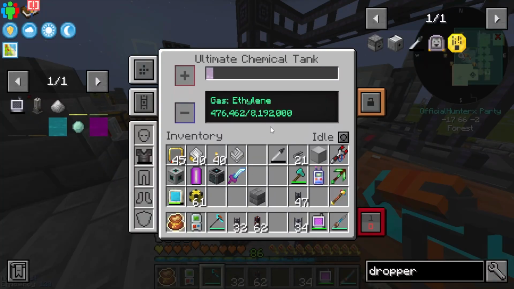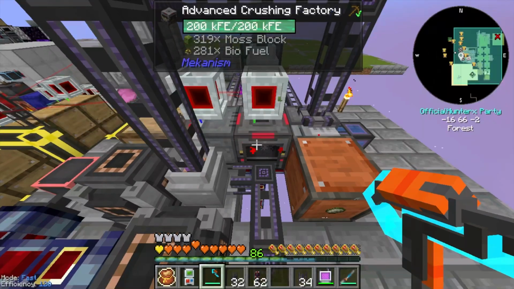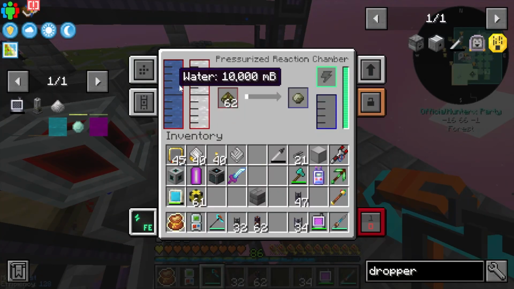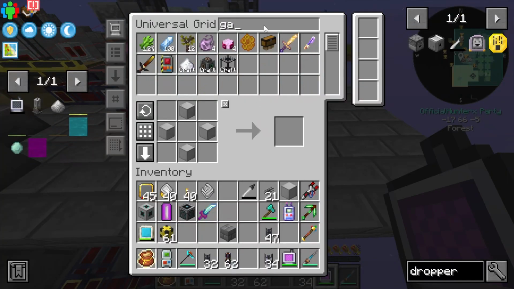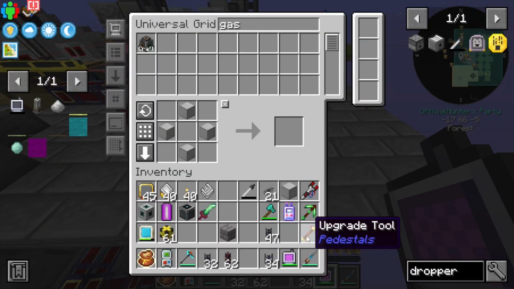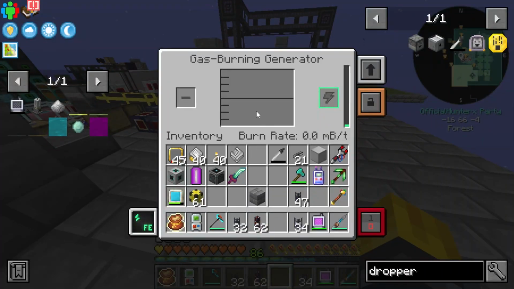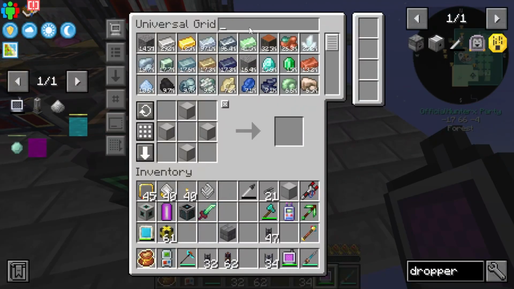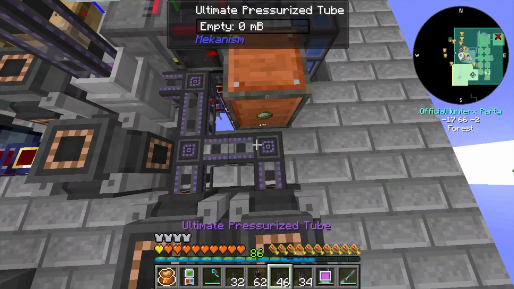Which means you're now getting more ethylene. Right? Which means you can technically, theoretically, handle two more gas burning generators, I think. I think that's how the math checks out. Maybe. I actually don't know if the math checks out this way. Oh, they don't stack, right? Because this is mechanism, I forget. You, please. Okay, good.